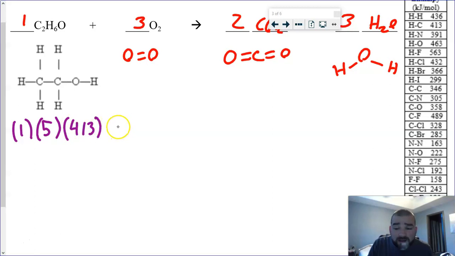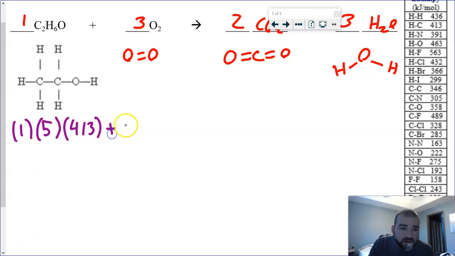I'm not going to use labels today, because I'm using this pen thing and it's a pain. But this is kilojoules per mole, and this is moles. I guess the coefficient is your moles. The moles will cancel out, so we're going to be left with just energy, which is what we're looking for. All right, that's my first term.